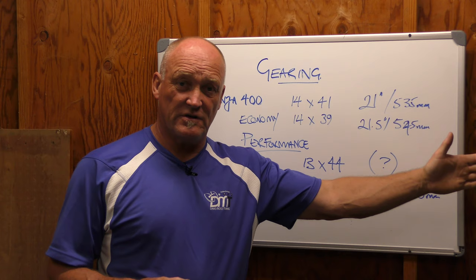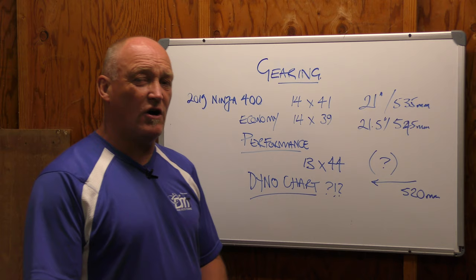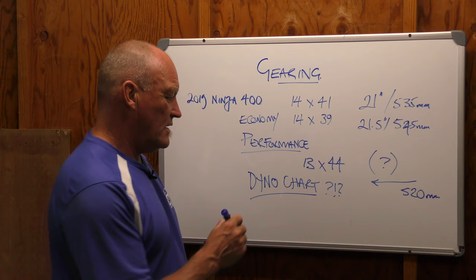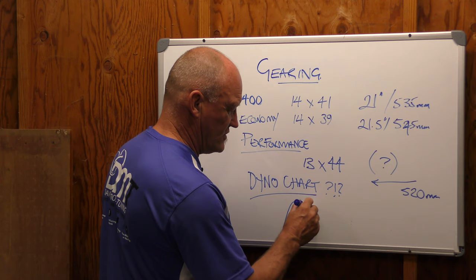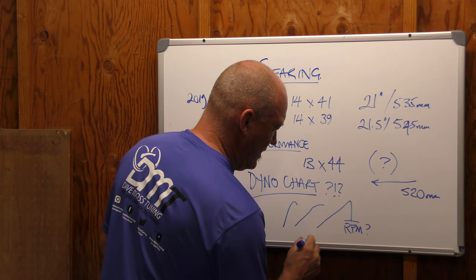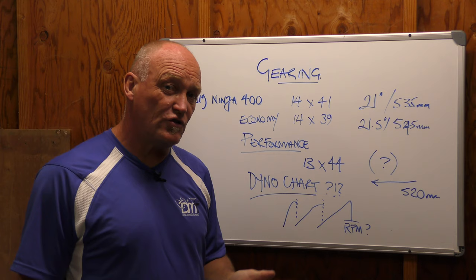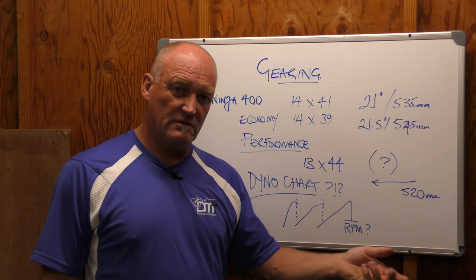If you're going for performance, this is absolutely critical: where's your dyno chart? It doesn't mean mapping the bike — it means where's your power curve? Is your power curve short and quick? Is it slow and gradual and tapering? Is it a straight line and then a drop off a cliff? Based on this, when you hit the end point, what are your RPMs? Because as a rider, unless you've trained your ear to hear the RPMs, you're looking at a shift light to learn it so you know the sound.